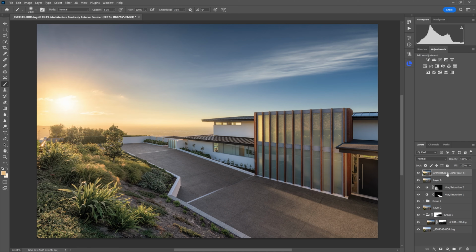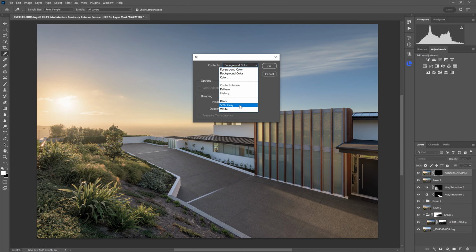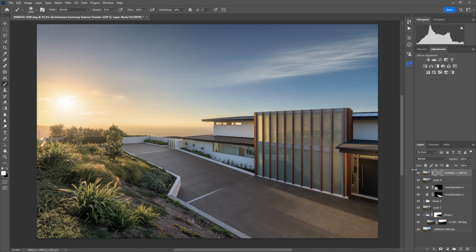So you may not want to apply it with that level of intensity, so you can always, like I say, drop the opacity down, and that might be a wise move because it is easy to overcook these kind of effects. But what I prefer to do is actually drop a mask over it and then fill it with 50% grey, and that's the equivalent of changing the opacity to a 50-50. But now I can come in with a brush with white and actually say, you know what, I want more of that effect over the sun. I want more of that effect over the building. And that just allows you to control the intensity of the effect.